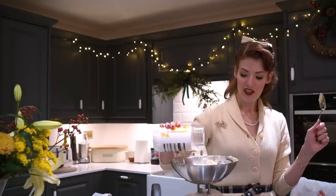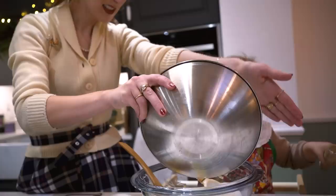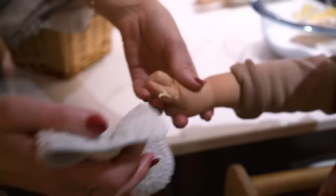Okay, here we go, Ruru. Tap, tap. More tap, tap. Got to get the whites. Rupert hates having anything on his fingers ever. This is the tiniest, actually, it's not tiny, is it? It's all relative, Claudia. Oh my god, look, that's massive. Imagine how big that would be on your finger.